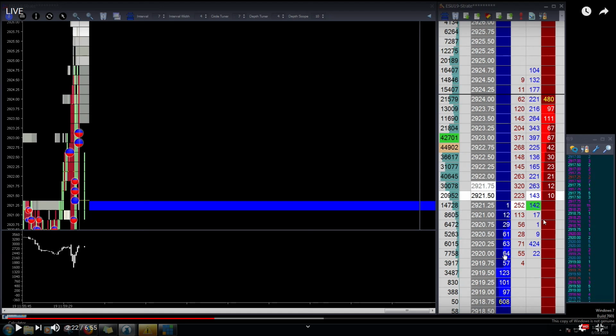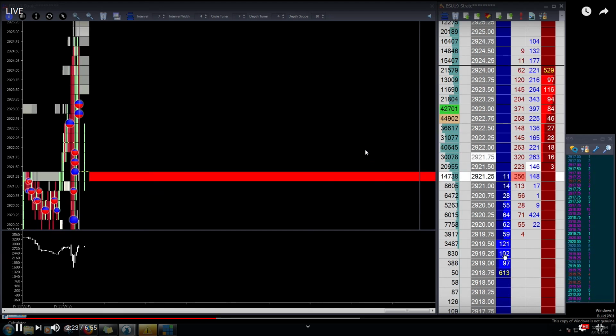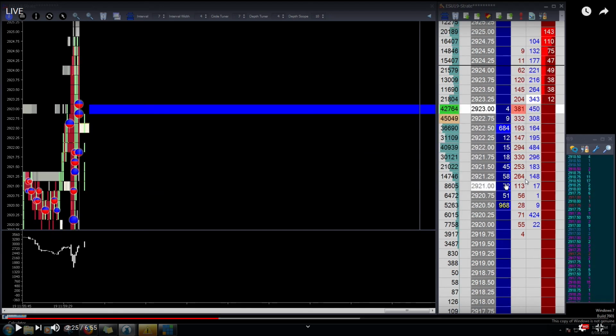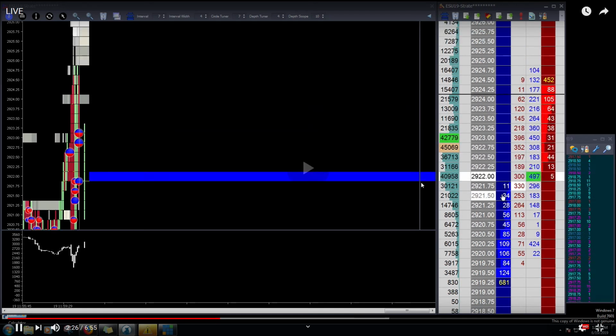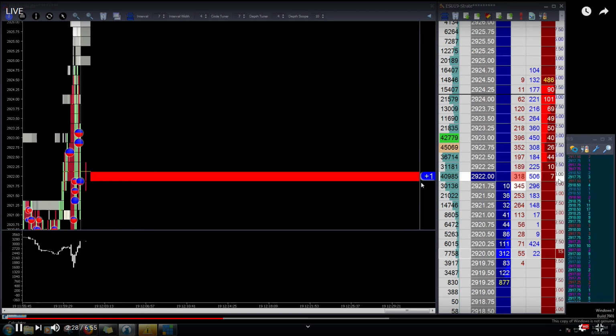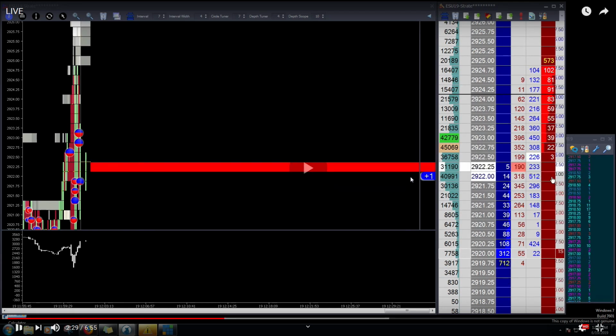I'm looking for a trade down here because the volume profile is starting to thin out right here. So somewhere in here is a natural support zone. So I'm looking for where the market could possibly struggle. Notice it bounced right about here at this 29, 21, 25. So I go long there.